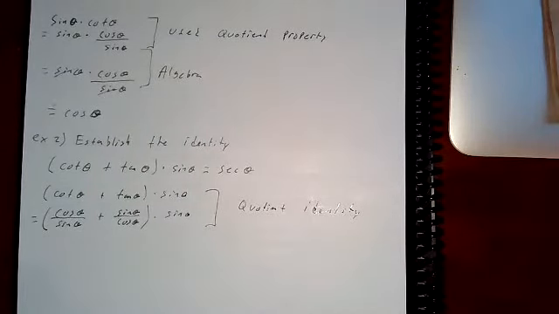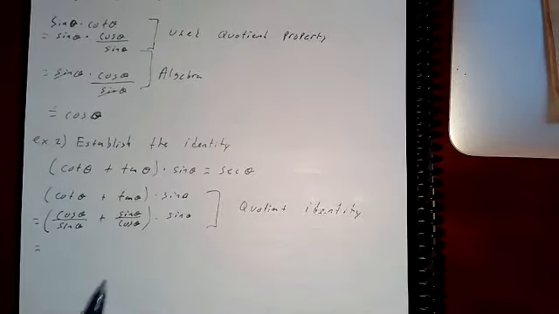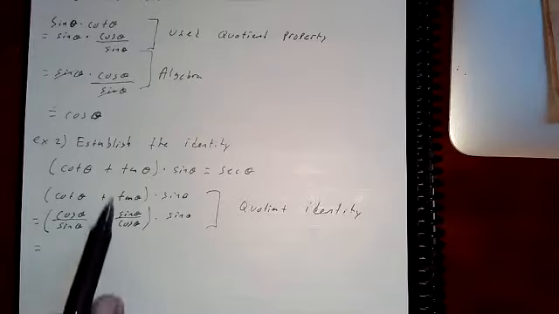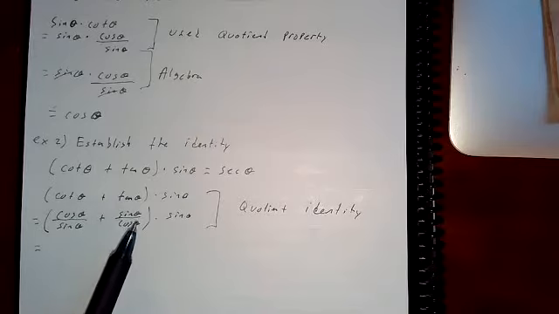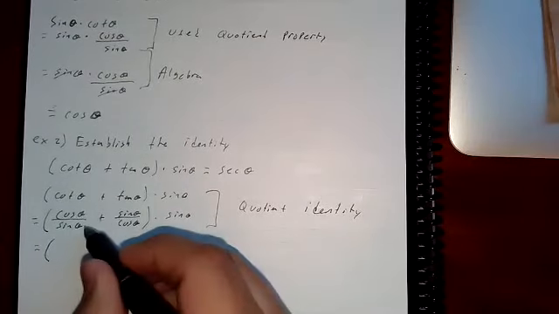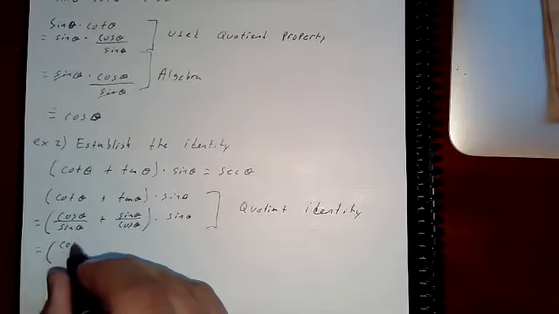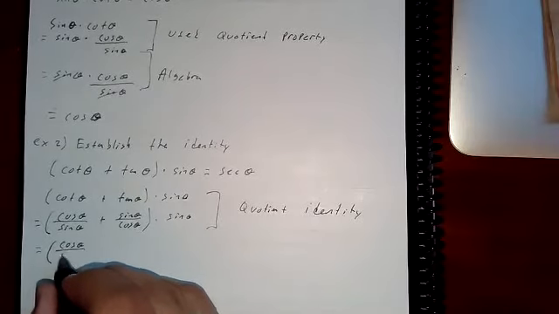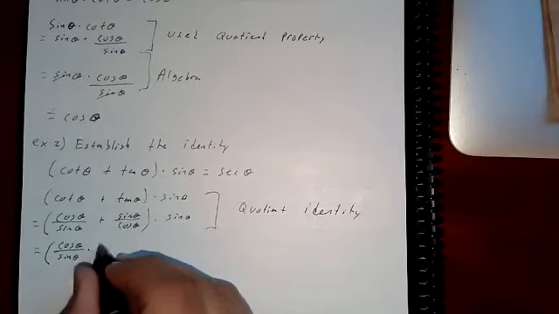All right, so at that point, when I see these fractions, I always feel like we should add the fractions before we do anything else and see if it helps us. So the LCD is sine cosine, right? So you're going to add these, you're going to introduce the LCD that you need and then add the fractions. So to get cosine down here, I'm going to multiply the top and the bottom times cosine.